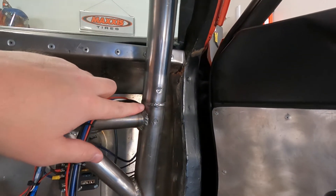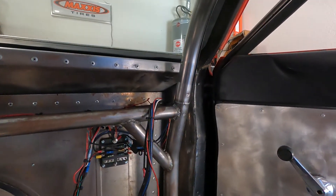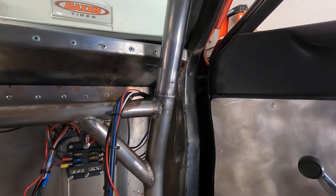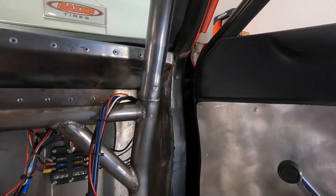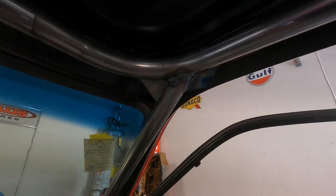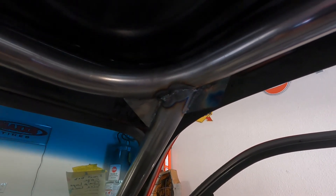As you can see, we ended up cutting this A-pillar right here and then put that sleeve in — pretty thick piece of quarter-wall DOM — then drilled and did a couple rosettes. That should pass tech. All it says in the NHRA rulebook is that you have to show visible reinforcement, i.e., sleeve and rosette. I'm not sure how they check it — I guess someone could fake it by drilling holes and welding them back over without a sleeve, but maybe they check the thickness to see if there's actually something underneath. They also say that anywhere you can't practically weld all the way around the tube, you can substitute up to 25% of the weld for gussets on each side. They specify the size — I think the legs have to be around inch-and-three-quarter on each side with about an eighth-inch thickness.